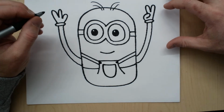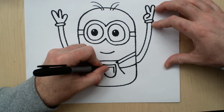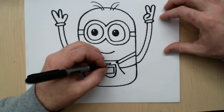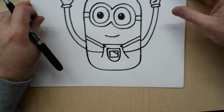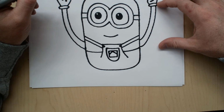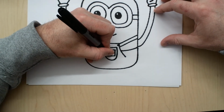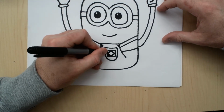Okay? So an easy way to do this, let's see. I'm going to actually start with a square like this. Okay? And now what I want you to do is draw a diagonal line like that. A diagonal line to the side. A diagonal line to the bottom. And a diagonal line up, like we're making a diamond. Okay? And now you can color these three sides.